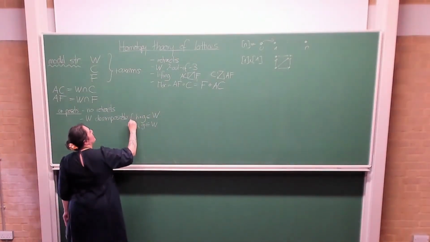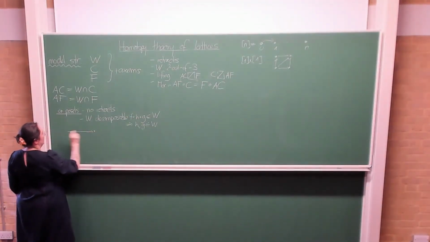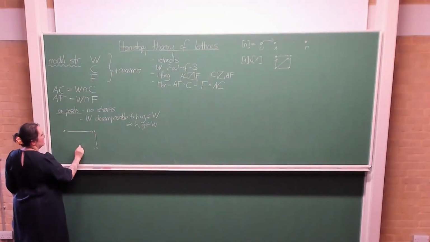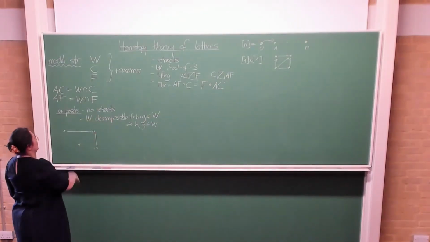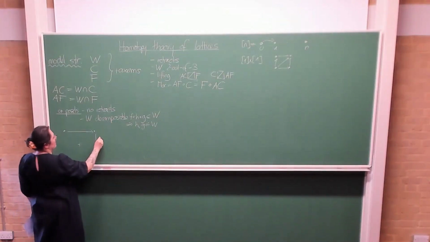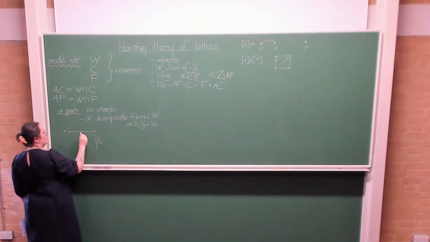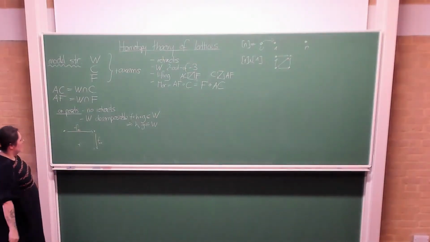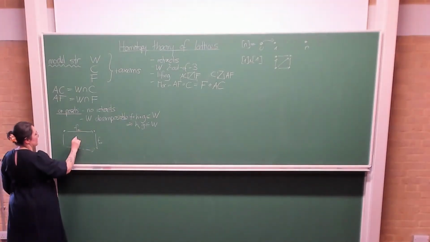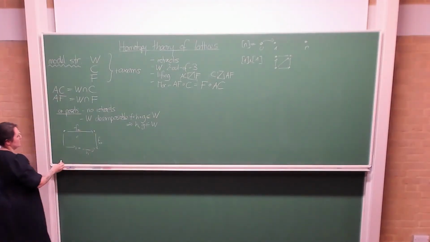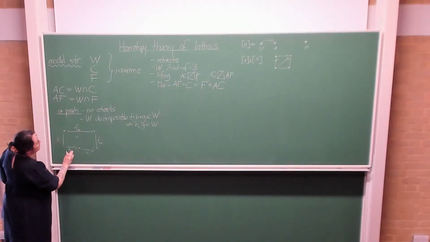So if we call this one F, then we can factor our F. Yeah, that's F. We can factor the F as, I know those don't really matter because of 2 out of 3. It will be both anyway. And then I want to factor my G as well, and the G I would like to put the weak equivalence onto.